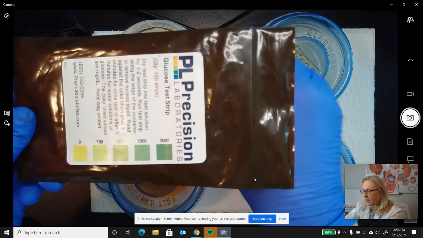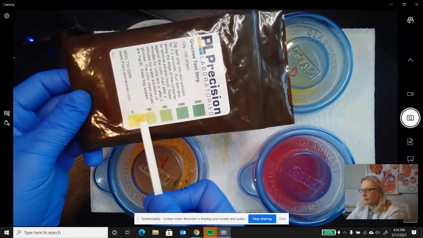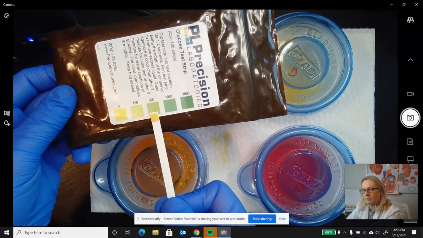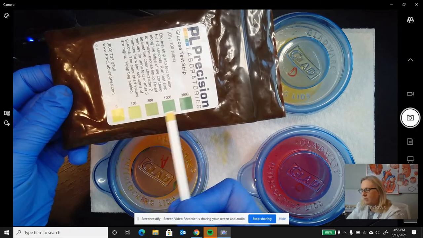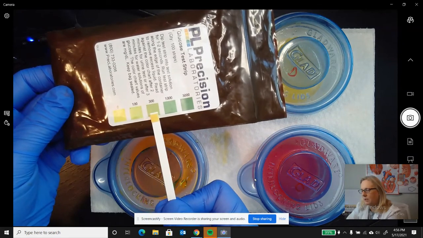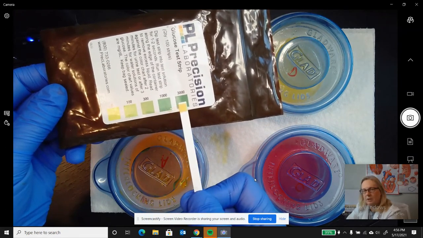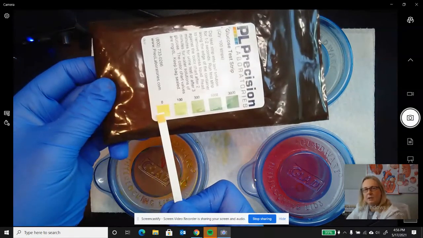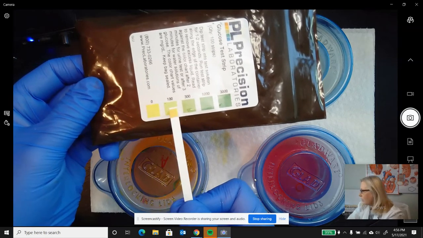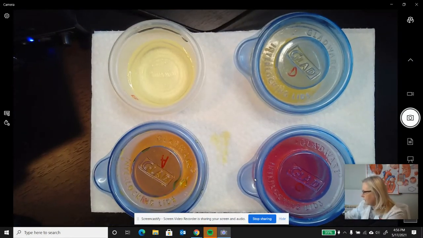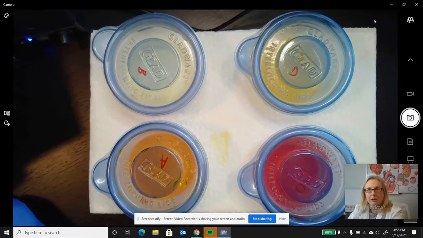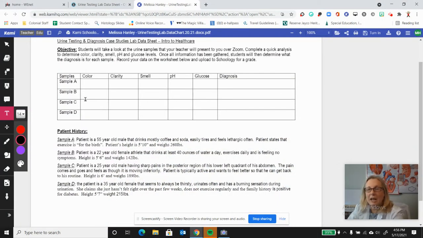All right, let's take a look and see if we got any changes. So we're going to take this here. You tell me which one you think it is. Go ahead and write it down. Remember that this is 0, this is 1.0, 3.0, 10.0, and 30.0. It's definitely not the green up here. It's going to be one of these down here. Which one does it match better? Okay, record that one. That was sample B. Let's go back and see what sample B looks like, and make sure we have everything correct in here.